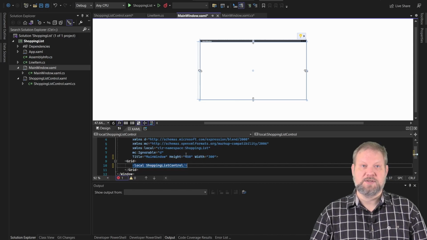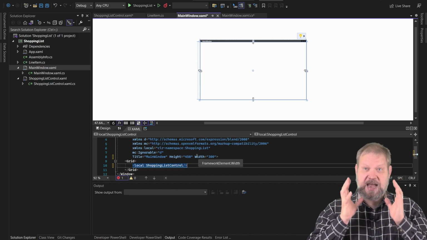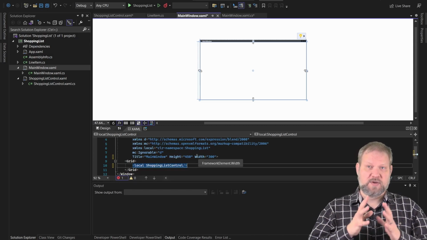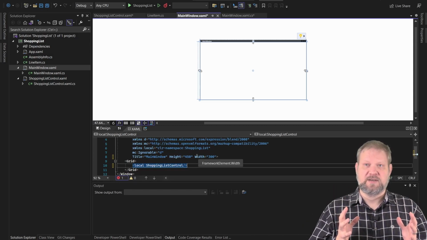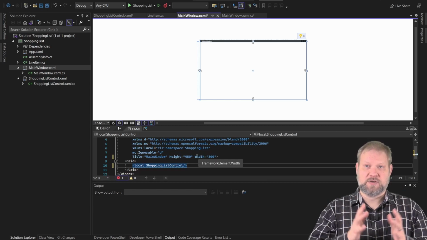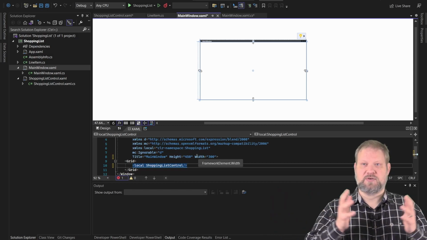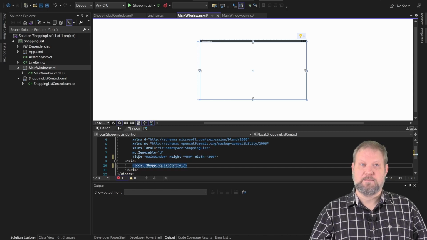Now up here, this is the actual width of the main window. The main window is the only control we actually set the actual width and height, or normally it'd be the only one. Because everything underneath that we want to resize to fit the size of the container. And that's important because if we allow it to resize to fit the size of the container, if somebody stretches this window or shrinks this window, our control is going to actually mimic that.